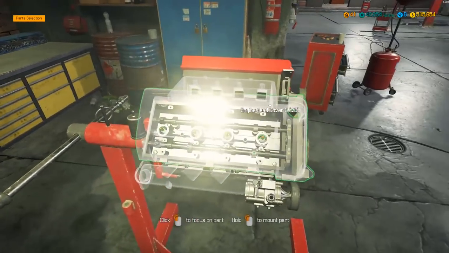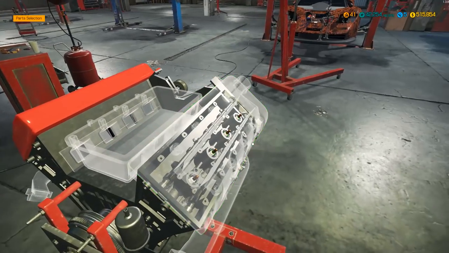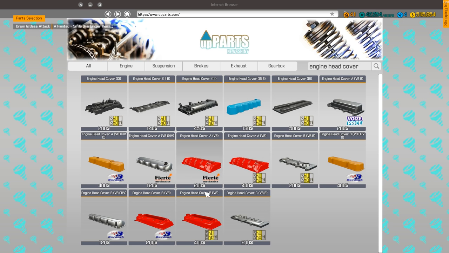Grab you over here. There's no items to work with. Oh, yeah, you're right. So what's the difference? What is the difference between these two? I know, obviously A and B, but like the two of them.